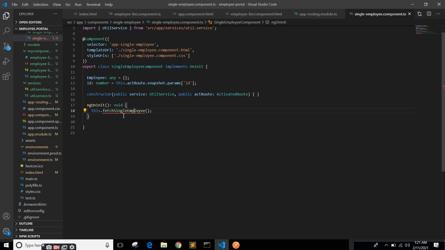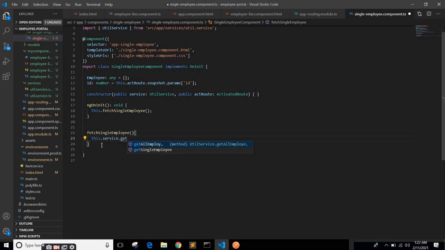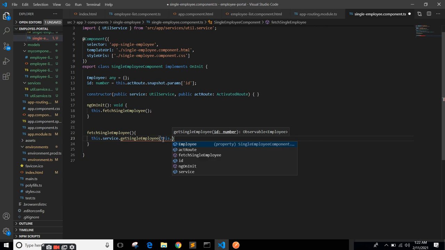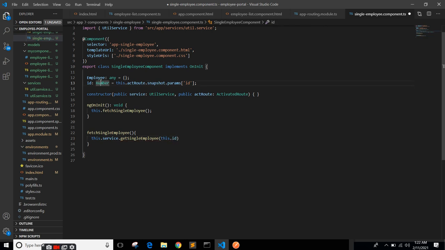Now let's declare it. We use this.service.getSingleEmployee, the one that takes an ID, and it takes this.id, the ID captured here. Then we subscribe to that method.